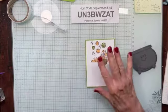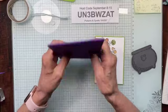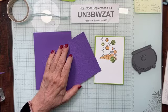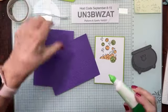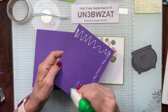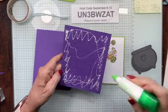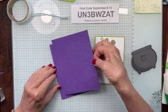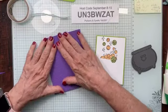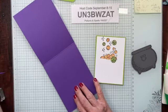Okay, let's get our card put together. We're ready to do that. So your card front will be embossed. It is 4 1/4 by 5 1/2, and I'm going to use glue for this. I used the brick and mortar embossing folder, I think that's what it is. And I'm also putting it on a Gorgeous Grape card. You could put it on a white card, and then you wouldn't have to put another panel on the inside, but I am going to.